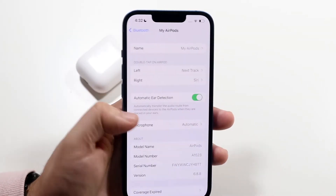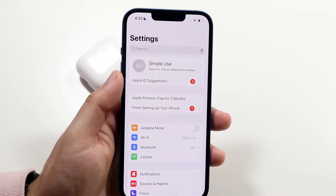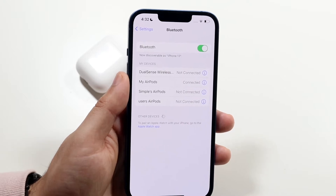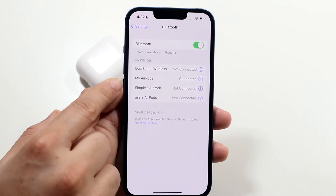All you want to do is make your way over to your Settings. You're going to want to go into your Bluetooth settings, so make sure you have them connected. Go into Bluetooth right here. You'll get into this type of panel and all you want to do is find your AirPods in this list — you can see I have my AirPods right there.